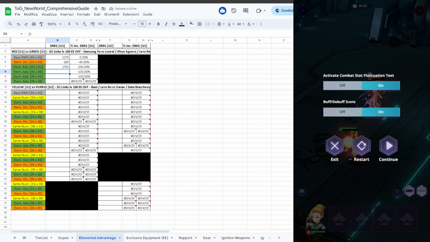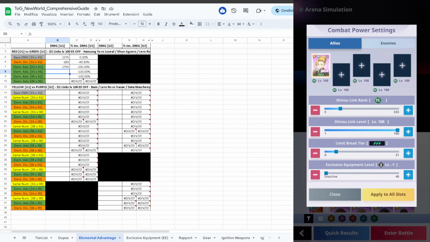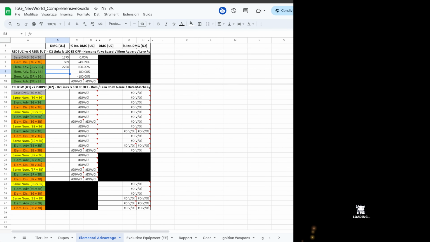Now let's see what will change with the 3 blue. For those of you who don't remember the 3 blue effect, it's written that damage taken is reduced by plus 50%. It's still strange how it's worded. Okay, it's not applied to the ally, it's applied to the enemy. So let's go here, apply, and we're going to go back in a second.